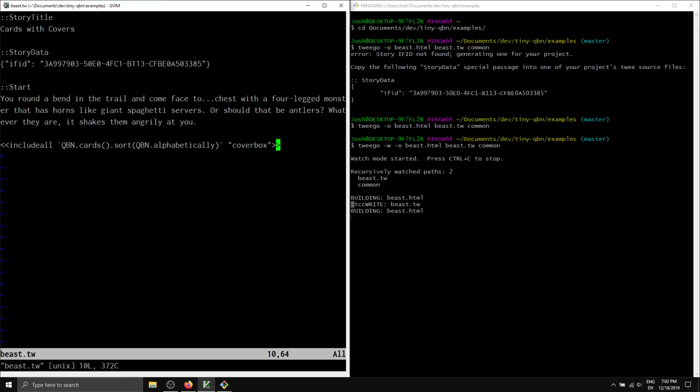Now, in a real game, we would need to set some variables, some story state, to exclude the cards that don't apply to the scenario, and we would probably just let the cards show up in a random order. But for this demonstration, we're going to be looking at these same options several times, so it's nice to have them in consistent order.